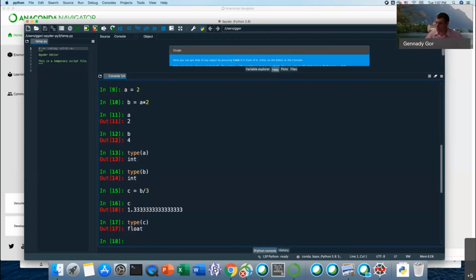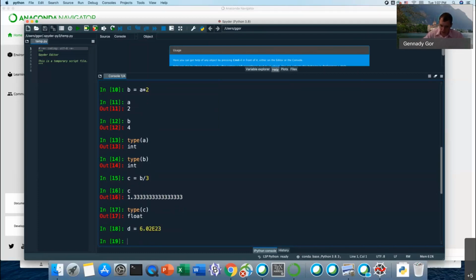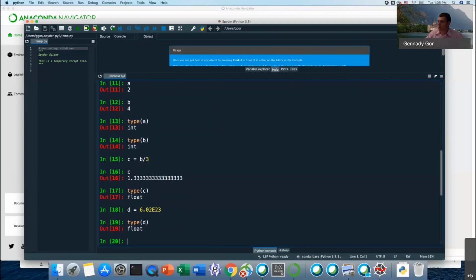And Python does these type conversions automatically. You don't need to worry about it. It just divides one integer by another integer and gets a float, right? And then you can use numbers in scientific notation, and again the type will be float. Of course, when dealing with engineering calculations, you will need to use scientific notation because nobody wants to write numbers that long.